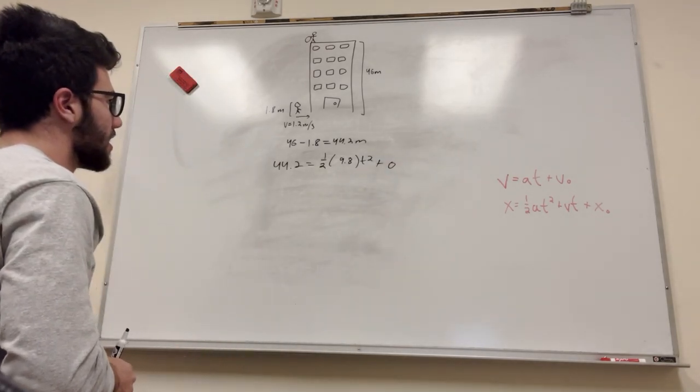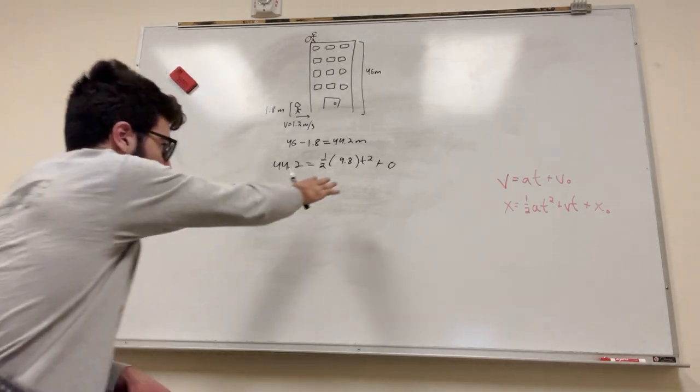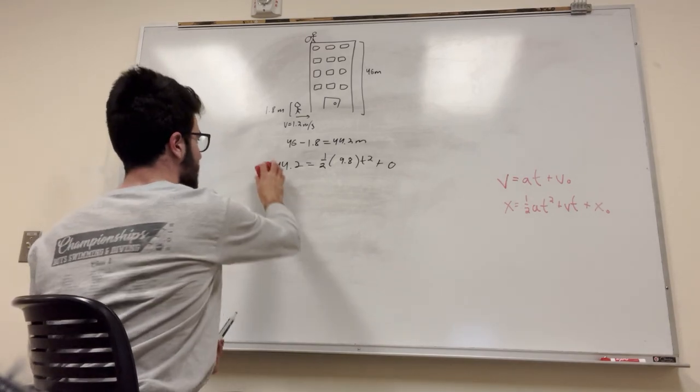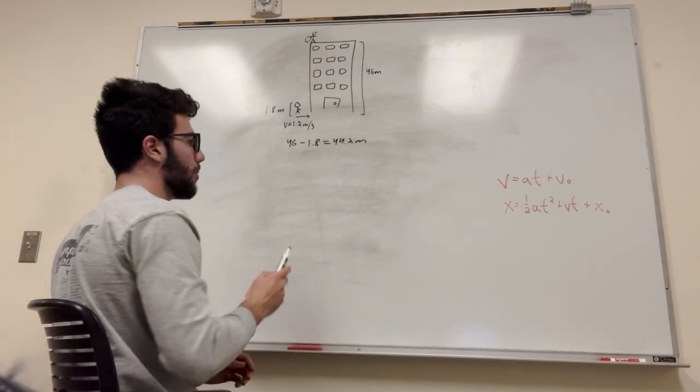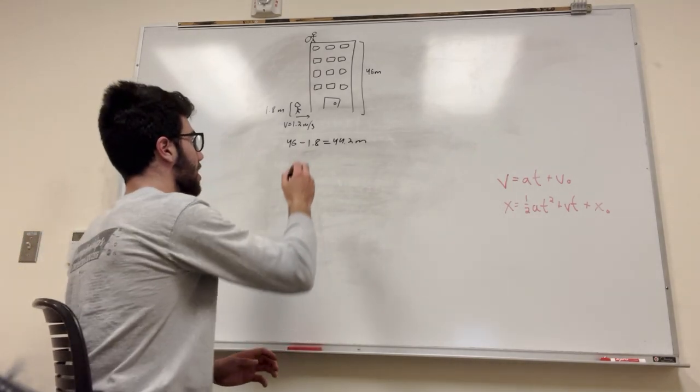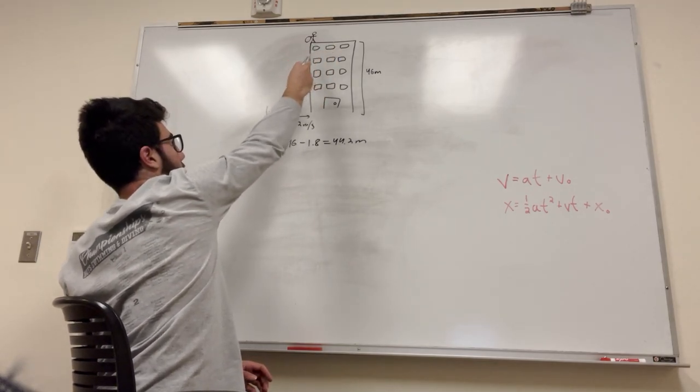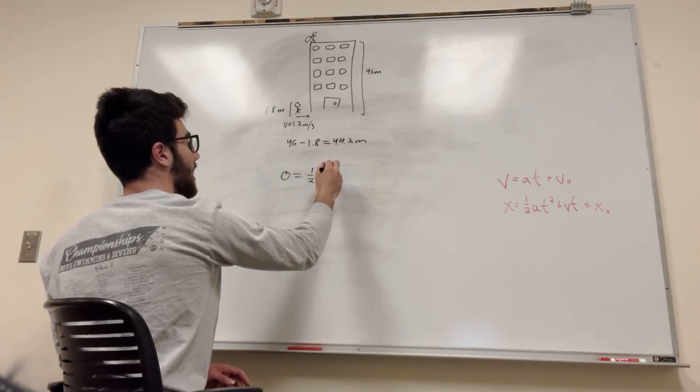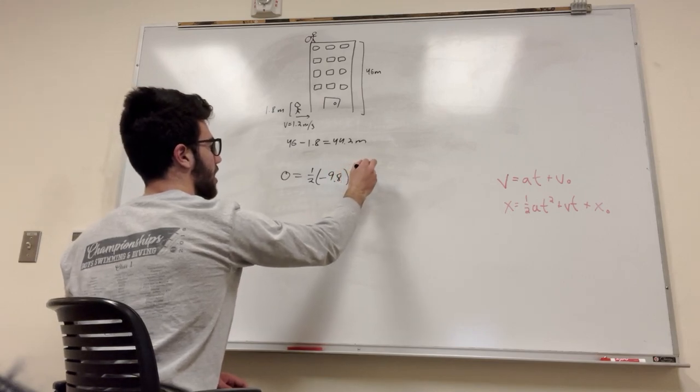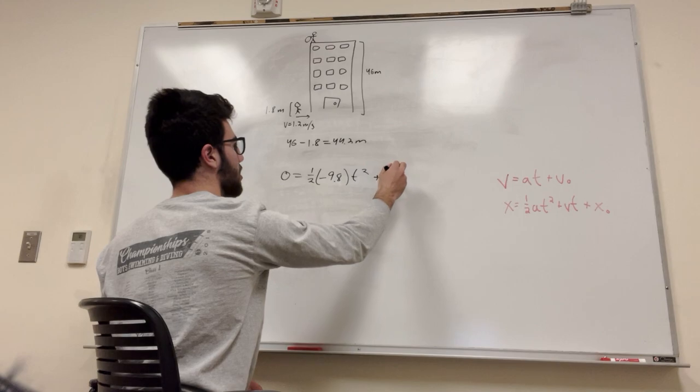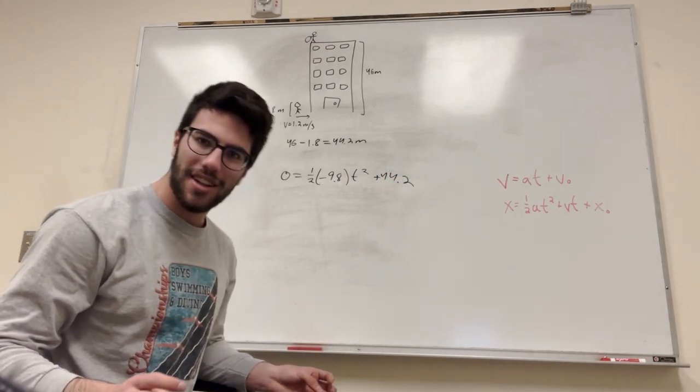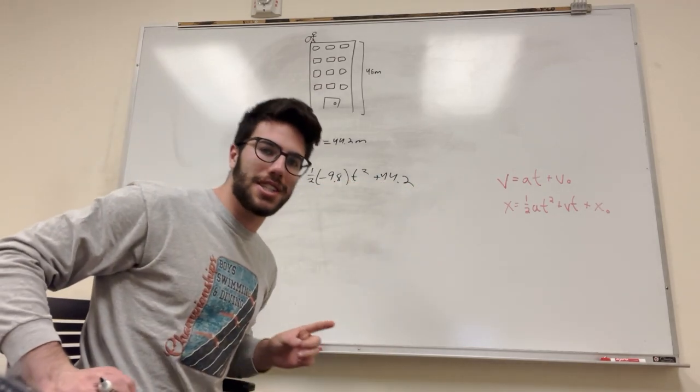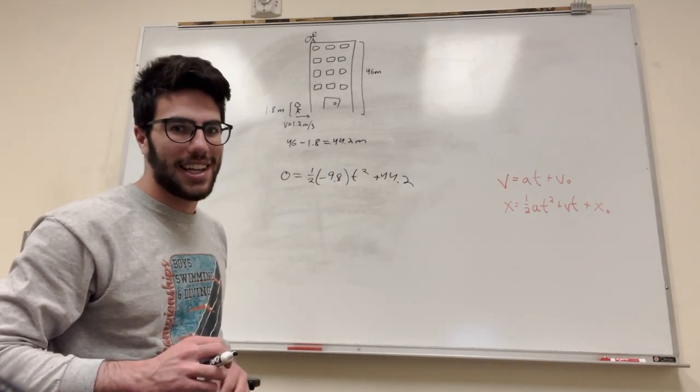Okay, actually, I did this a little backwards. Let me do it the other way. So, this would work, but let's do it the other way. Let's say we want our position to end up at 0. Say this is 44.2, and this is 0 at the top of his head. So, our position is 0. We go to 1/2 acceleration, which is negative 9.8 gravity, T squared. Initial velocity is 0. Plus our initial position is 44.2 meters. Both of those would give you the same thing. Different paths of thinking. I like this way more, because your initial position is actually correct, and gravity is also actually the correct value.